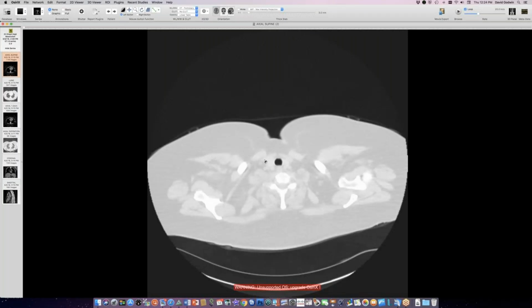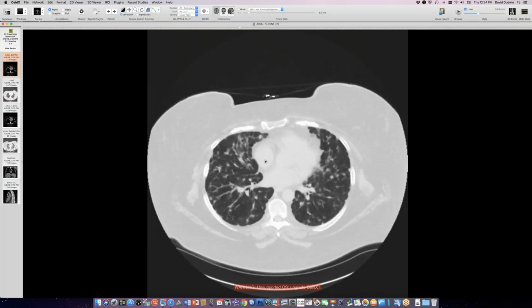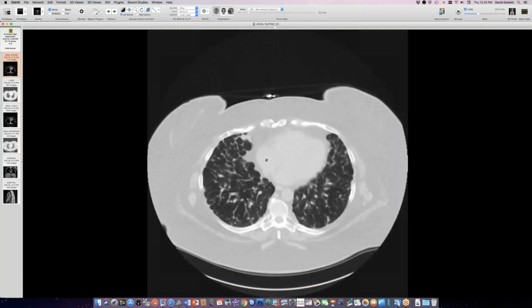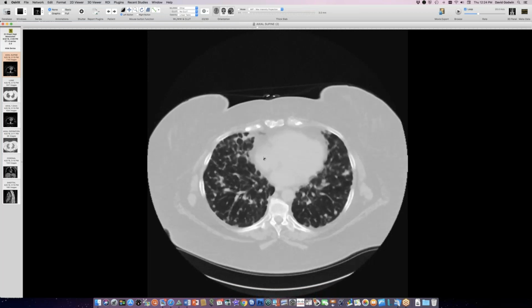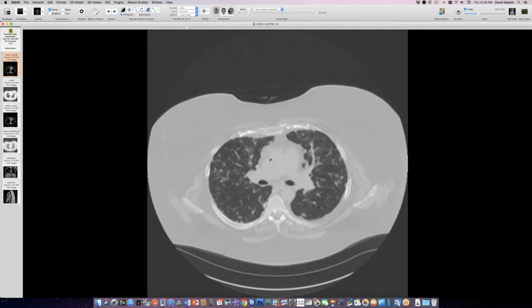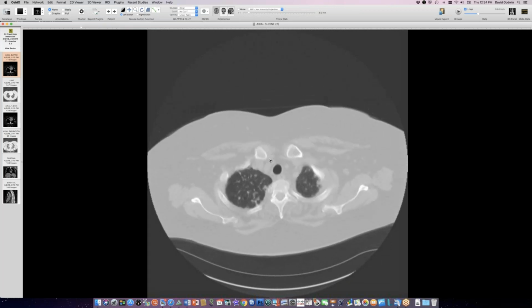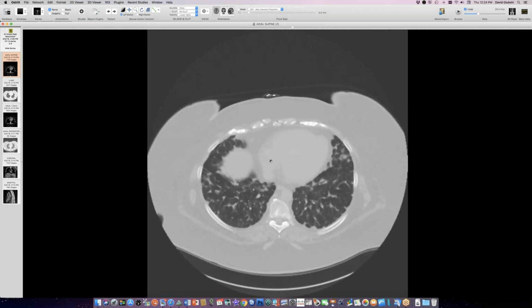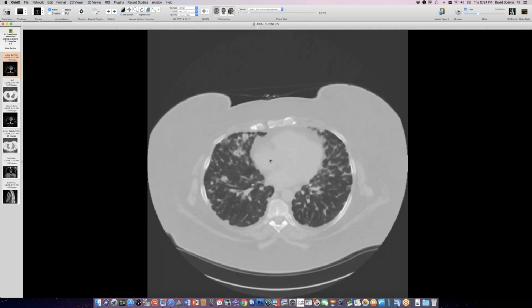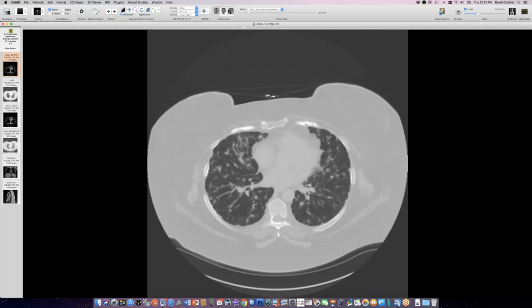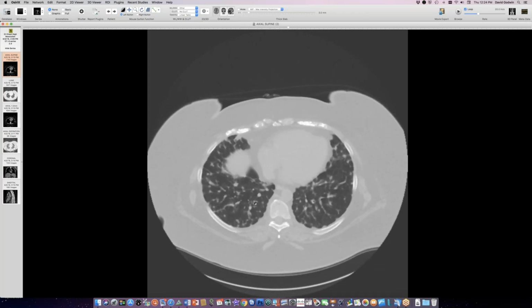And then here's a woman who has CVID. And this is an initial scan that we have on her. I think this is an outside scan. And she's got all of this lung disease really throughout the lungs, somewhat concentrated in the lower lungs. Not really a lot of bronchial disease. Here's a pretty normal bronchial caliber, and it's not a particularly thickened bronchus.